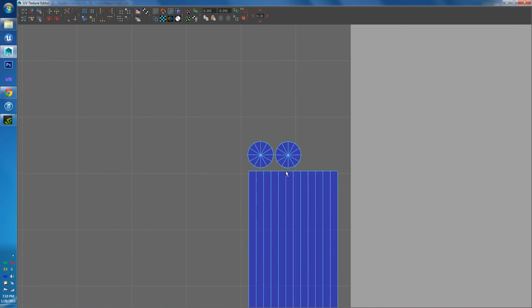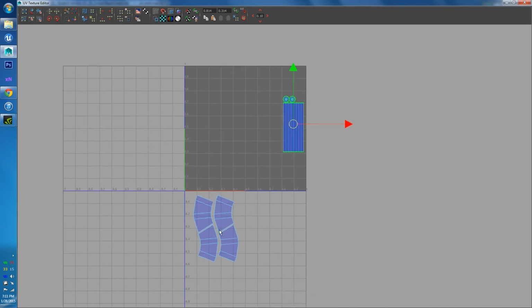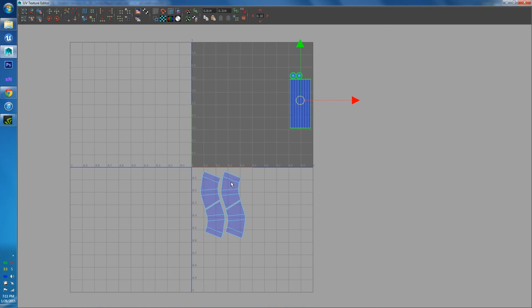And these are just tricks that I've learned over time about how to save as much room as possible. When you have weird shapes like these, if you flip them and rotate them, you save yourself a lot of space because they're kind of contouring into each other. And now I'm going to move all these and these.